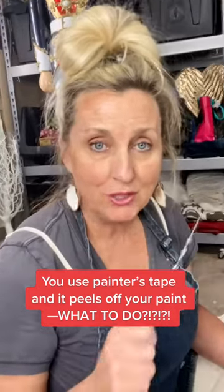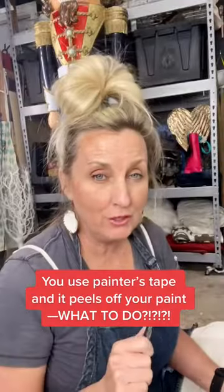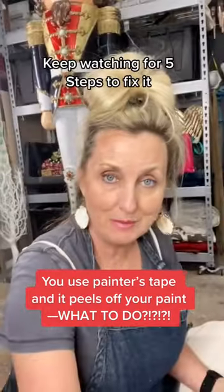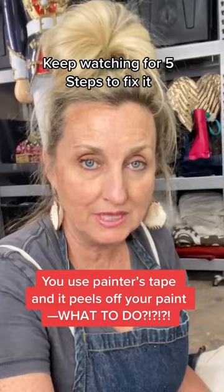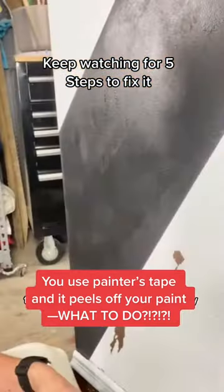Say you've spent about five hours on a piece, you're in a rush, you're going to do stripes, you're using painter's tape, and you've rushed through your priming process and put tape on it too soon. Like myself this morning — I was teaching a class and I pushed through, knowing I was taking the chance that when I removed the tape it was going to lift paint from my project.